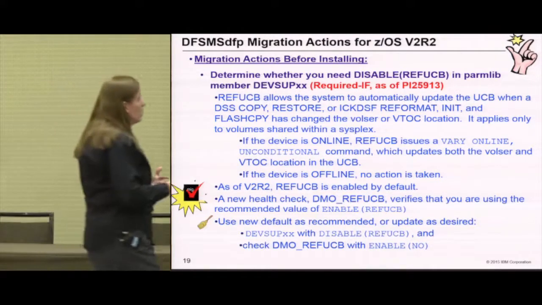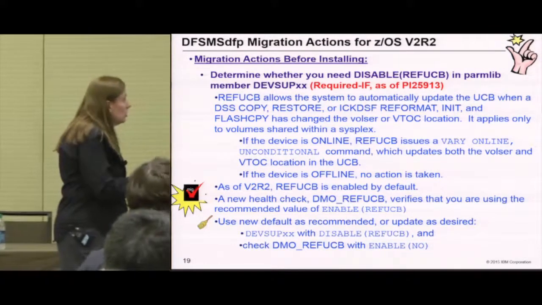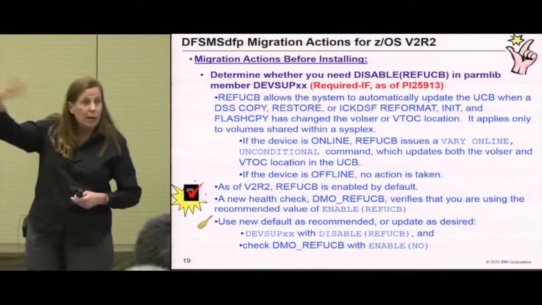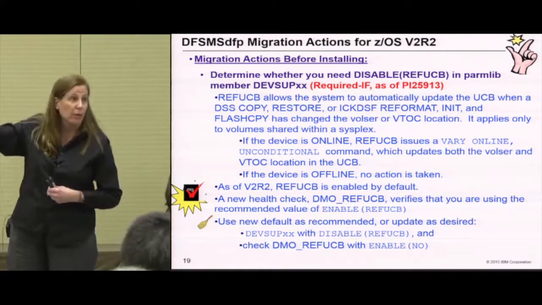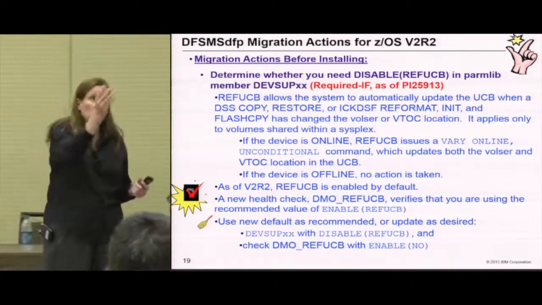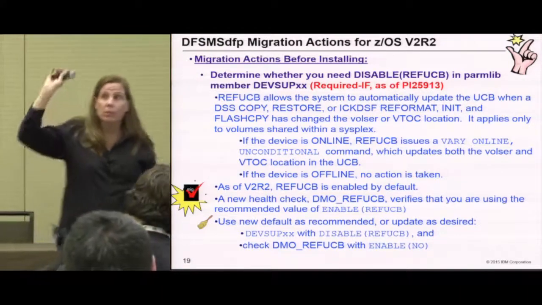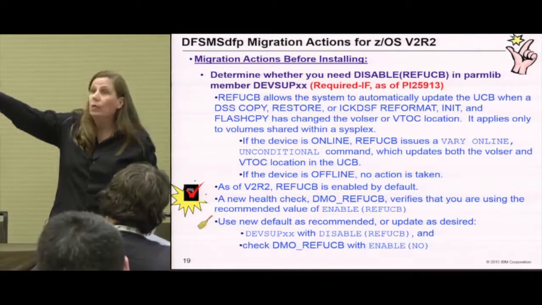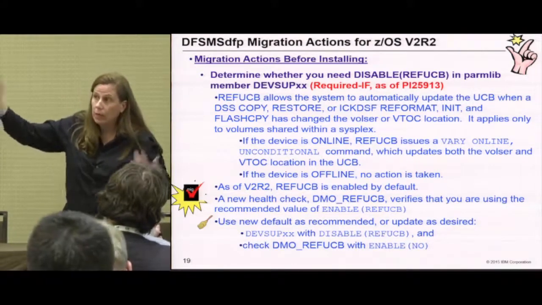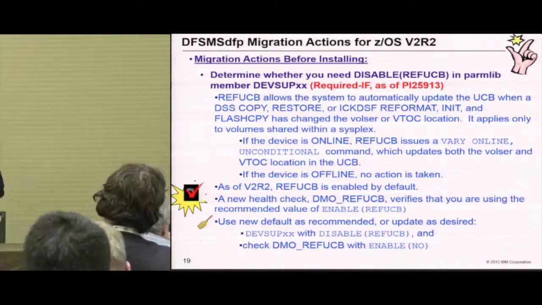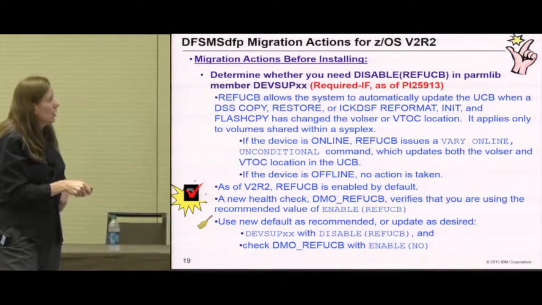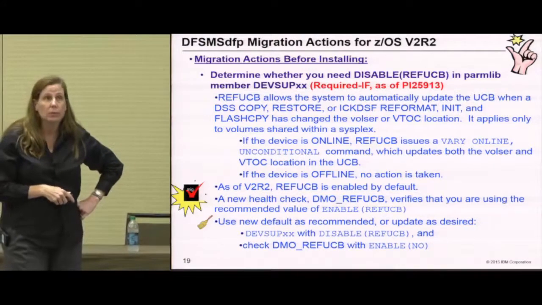Like I said, go into DevSup and change it. But what you also would need to do is go onto that health check and tell it to stop looking for the IBM value and start looking for your own value, which would be disabled. So there's a parameter on the check that you have to also not only change in the parm member, but you need to go change the parameter on the check so that you're not constantly reminded that you're using a default that IBM doesn't like. You want to use the check the way that you want it, and that means specifying the parameter on the health check, right? So you say enable is no if you want to override us.